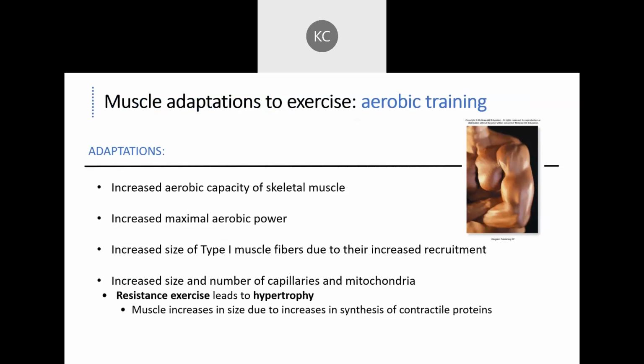So by aerobic training, so doing things where we are utilizing oxygen, we can increase the capacity and the power of our muscles to contract in aerobic conditions. You can increase the size of our type 1 muscle fibers, so those slow twitch fibers. You can also lead to overall muscle hypertrophy, right? So muscle hypertrophy is referring to the fact that muscles and the cells are getting larger. There's little, if any, increase in the number of cells. That would be hyperplasia.